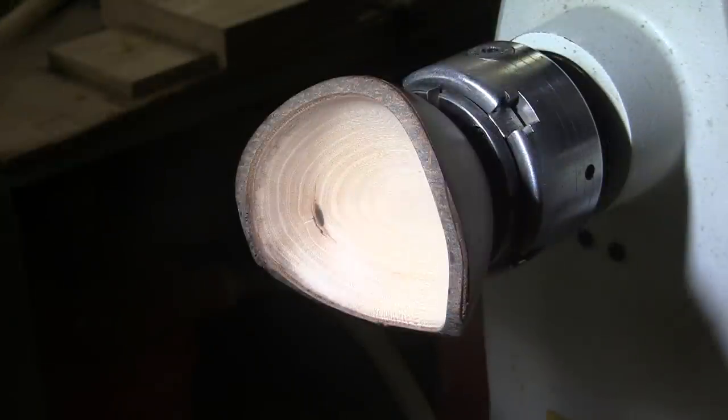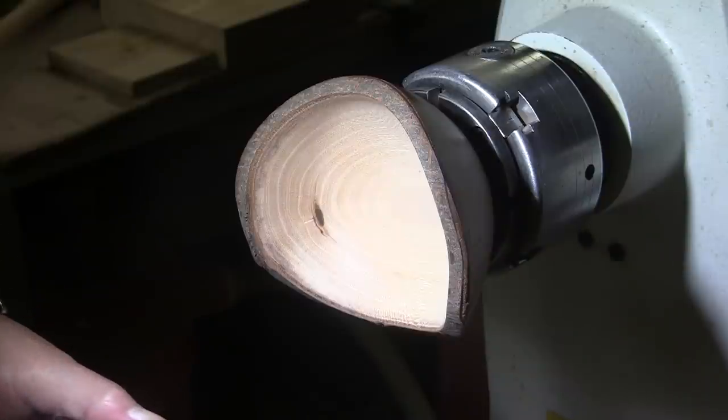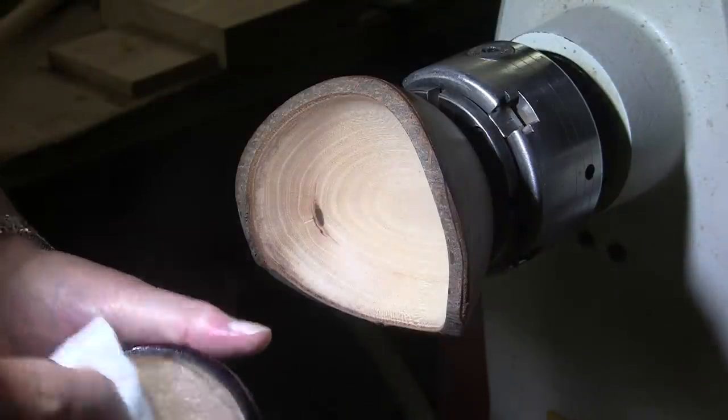Well, it's sanded up very nicely. I'm going to go ahead and apply the Acks abrasive paste, as I did on the outside. I'm just applying it to a paper towel.